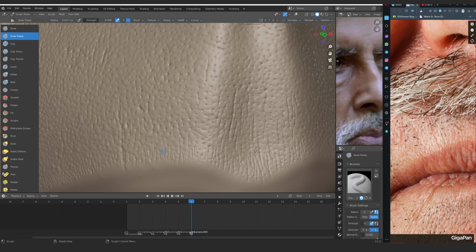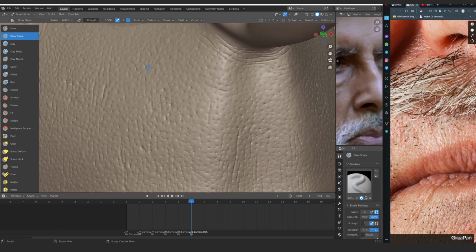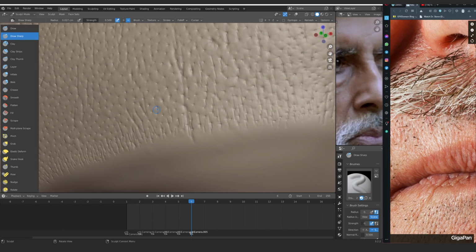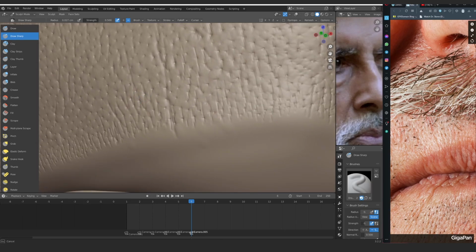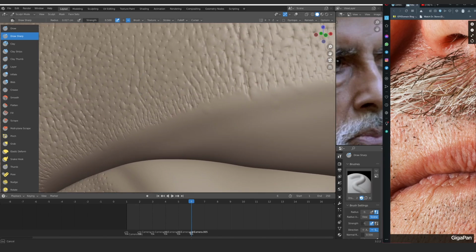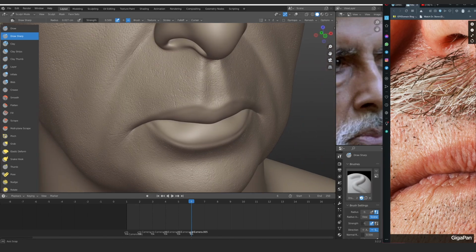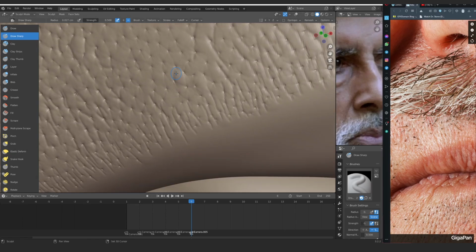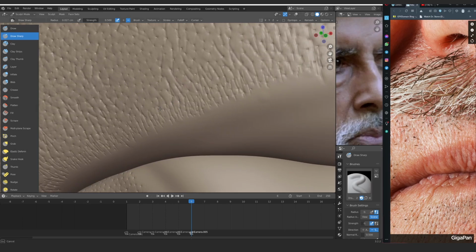I've already talked about how you should connect the pores, like don't connect five or six pores. Maybe if you have a reference, you can connect it, but yeah, try to make sure that you break up your lines. For example, try not to have a continuous line going on, and in the end you are going to get super awesome looking skin.